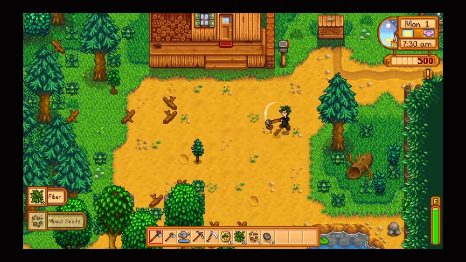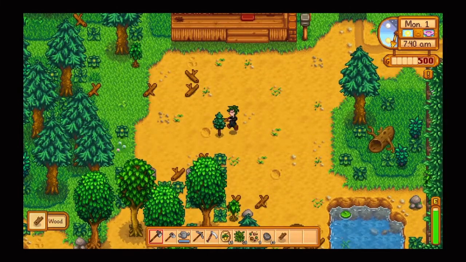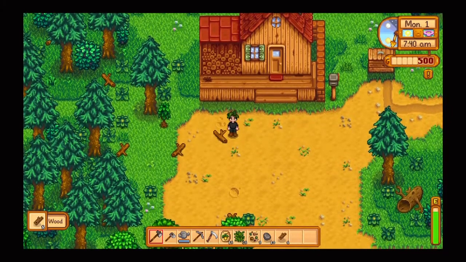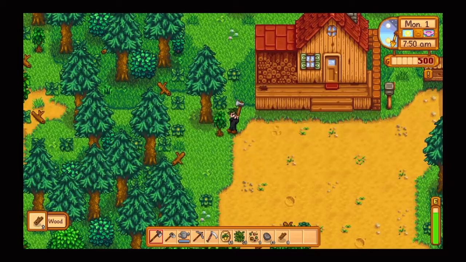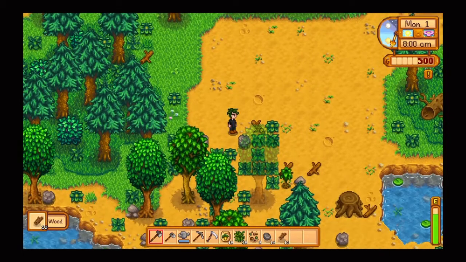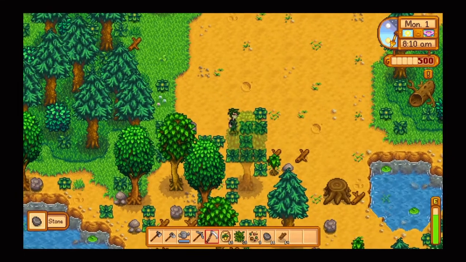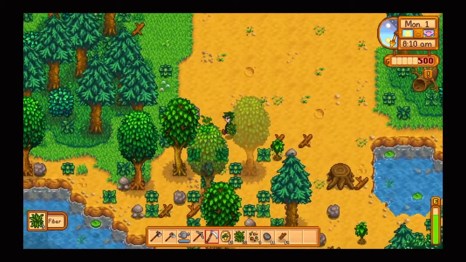So most of your tools, such as the axe, the hoe, the pickaxe, and the watering can, all take up energy. The only one that doesn't is actually the scythe. So if you have plants like these in front of me, instead of wasting your energy with an axe or whatnot, you could just use the scythe, and you can clear it away without using up any energy at all.